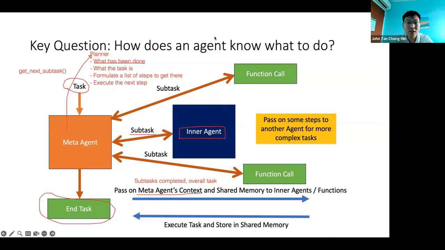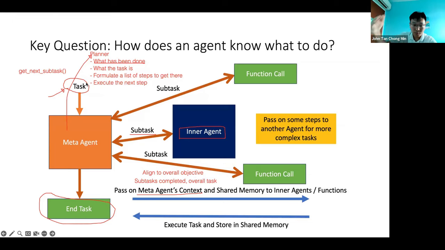However, I found that that wasn't very performant, because if the inner agent only has a subtask without the task, sometimes it generates stuff that is not aligned to it. So the inner agent has access to the overall task and the subtasks completed, in order to align to the objective. If we don't do that, the generation might just go haywire. So everyone's aligned to this central beacon for the task, and this is passed down to all the subsidiary agents at the bottom as well. I think this is very crucial, because without this step of passing the overall task down to the inner agents, you may not get very targeted generation, or even targeted use of functions. So this is one thing that is done in TaskGen.